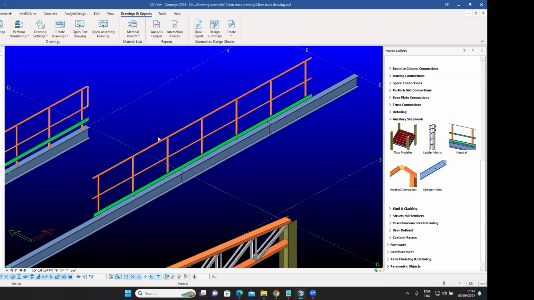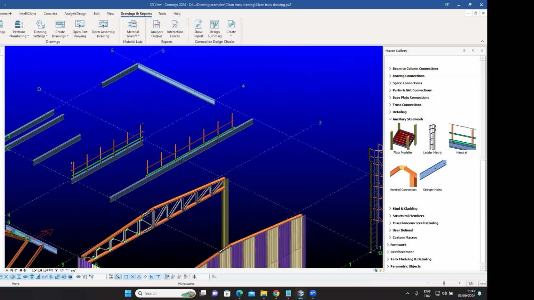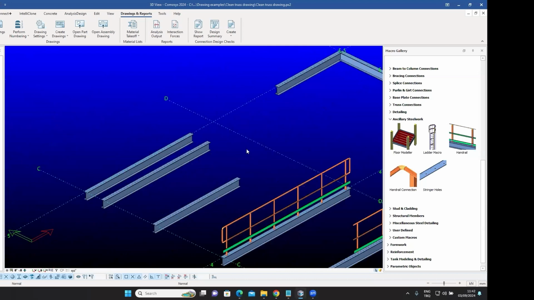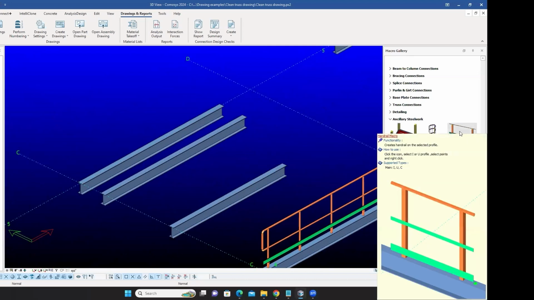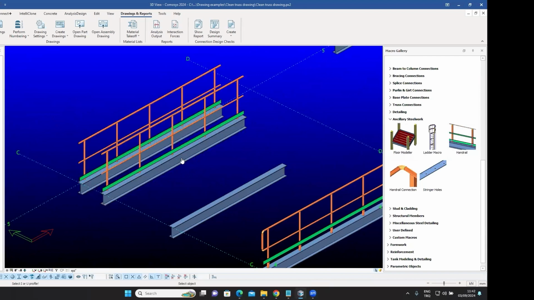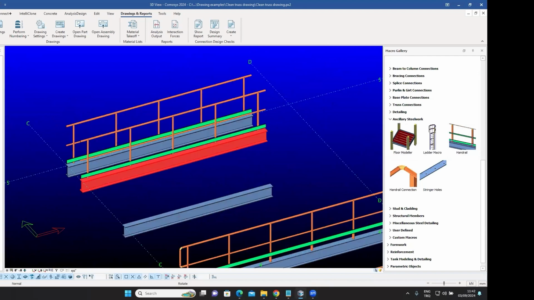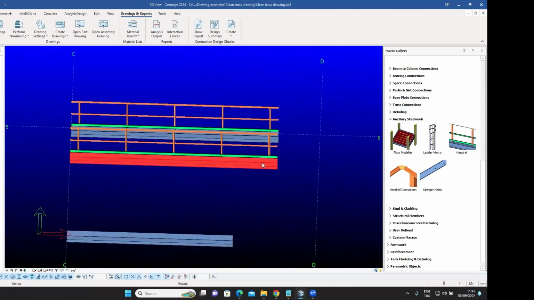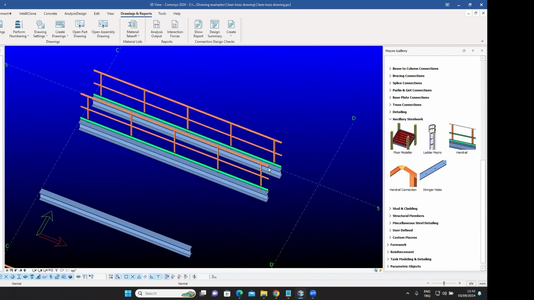So that's another very convenient way of using it. Now, we talked about rounding edges. We talked about the post placement. We talked about the various options. Let me go on and show you a few more things about it. For example, if we were to create a handrail on this beam and another one on that beam, and we just want to round these two off, because there's no beam over here, we have something called the handrail connection.